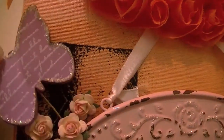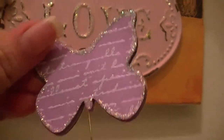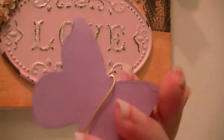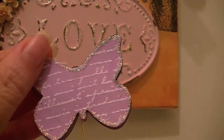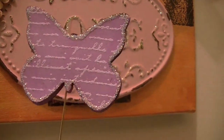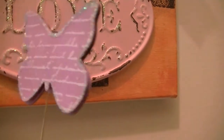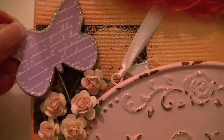Then some I Am roses, and this is a butterfly pick that I made, which I just slid in underneath. It's actually four pieces of cardstock — I glued two together for the bottom and two together for the top just to make it more stable. I embossed some French script on it, outlined it in diamond stickles, glued a jewelry wire to it so it's on a pick, and just slid it behind and stuck it in there.